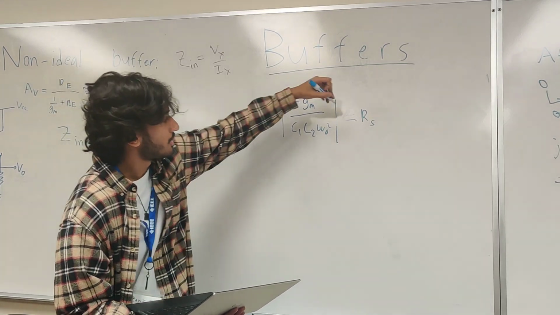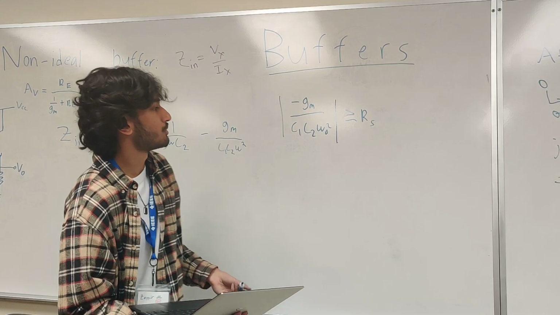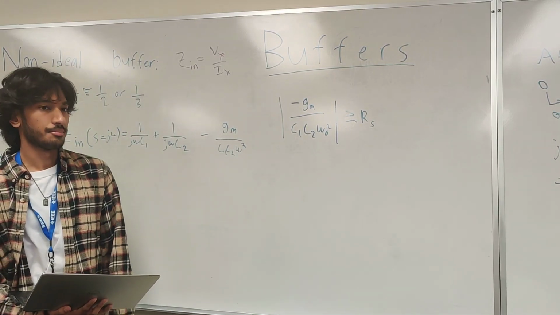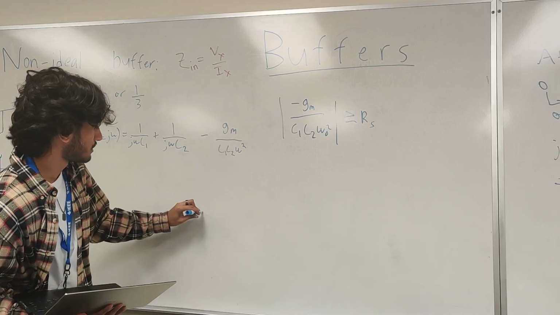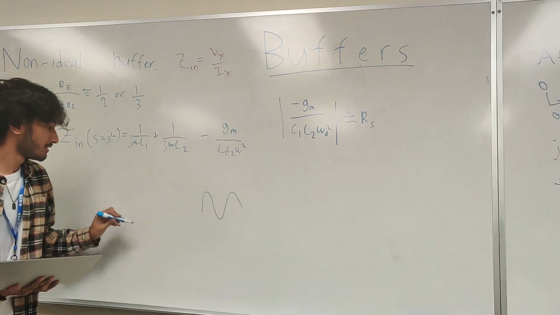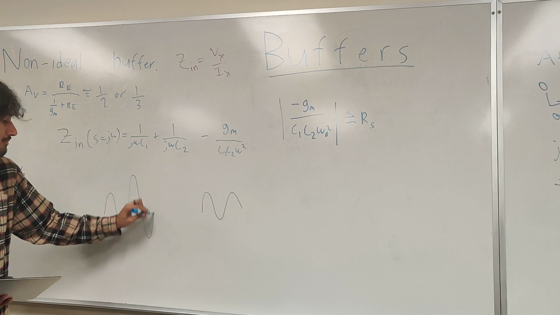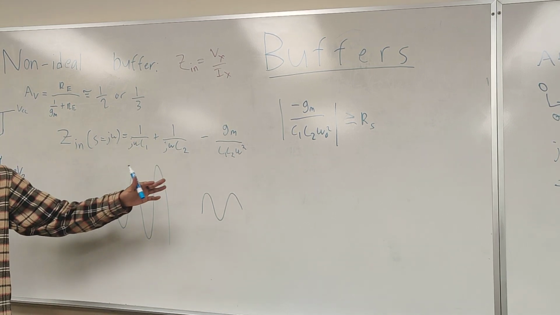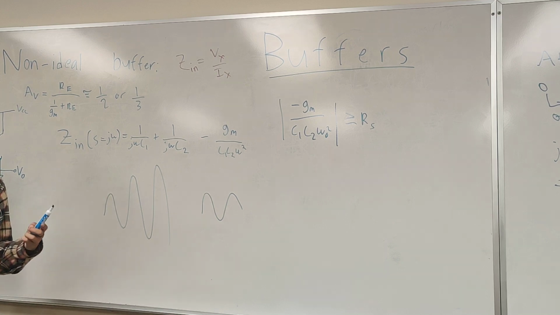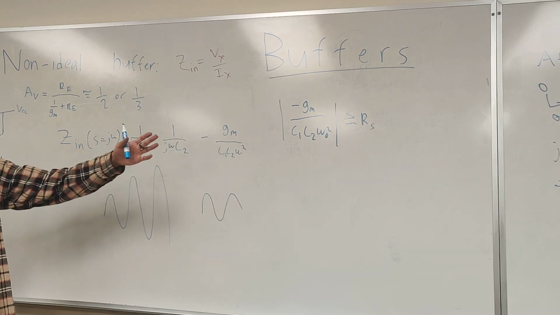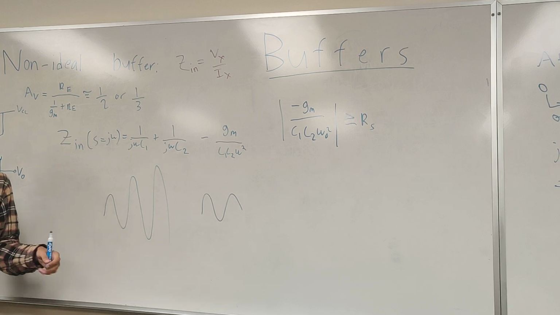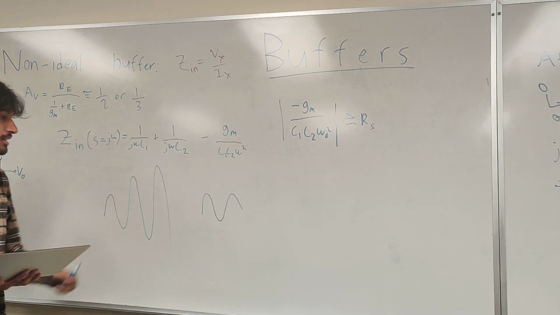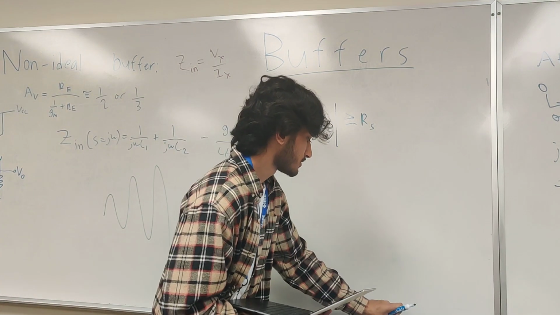In reality, maybe we want this negative term to be larger than the positive term. So now we don't just get stable oscillation, but we get growth over time. In reality, you don't want this, but you want to at least design for it because then you can tweak things. It's important to understand that if you have more negative resistance than positive, you're going to get growth, and if they're equal, you'll get a stable sinusoid. We want a stable sinusoid in this case.